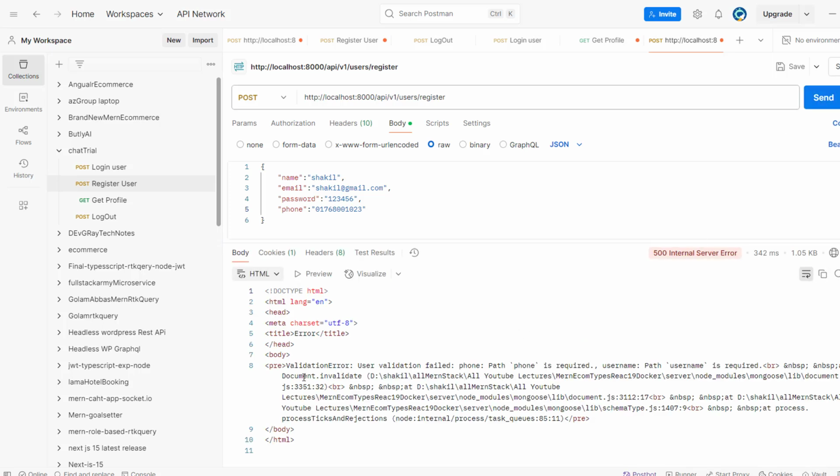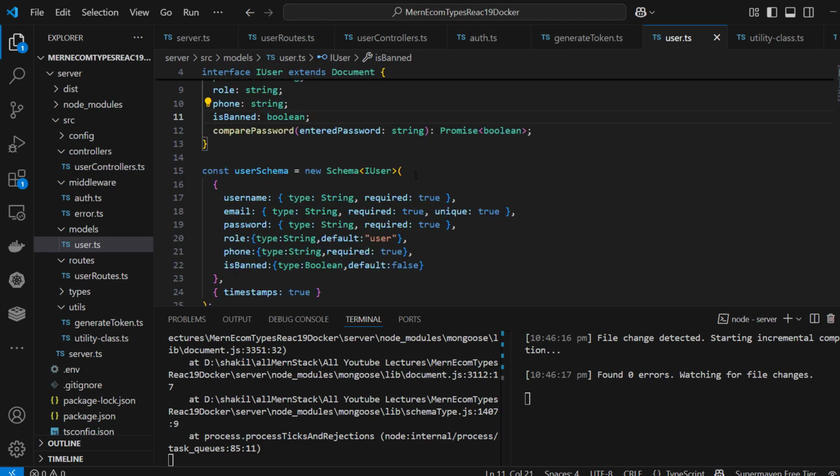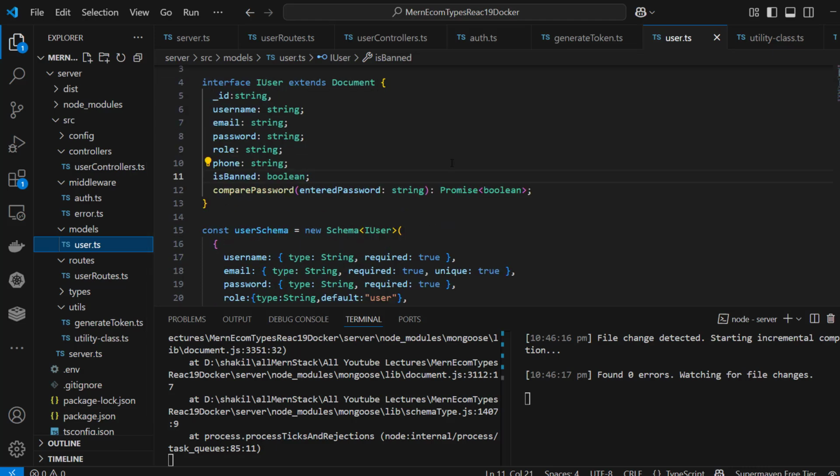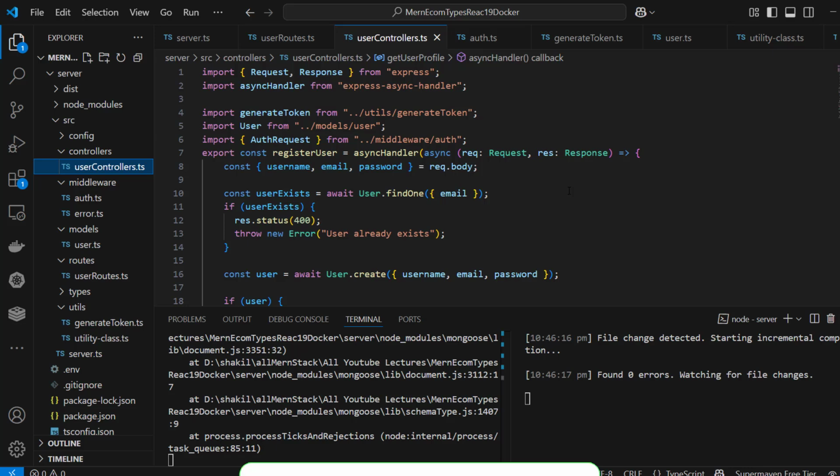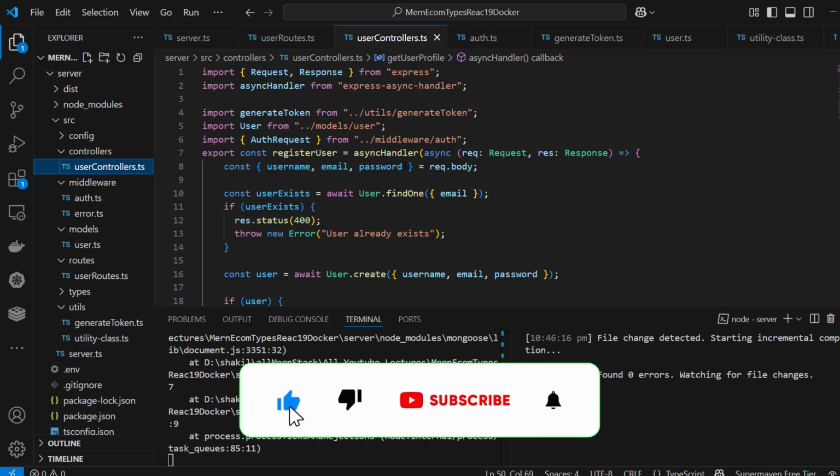Internal server error. User validation failed. Path phone is required. Yeah, we gave phone, but phone is required. We have the phone, even though it is saying phone is required. Let's go here. And name phone.